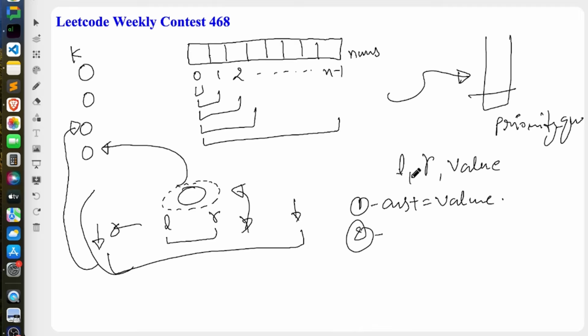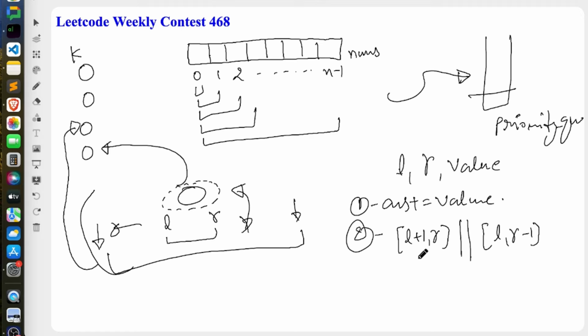The second operation, just reduce the length. It is up to you, either you reduce the length by one from left or from right. If you reduce the length from left, the next value which you would be inserting is from L plus 1 to R. Otherwise, you can also reduce from the right, L to R minus 1. I'll insert either one of them, it's up to you. Just insert the value and the indices into the priority queue, and so on until you have chosen the k max subarrays.